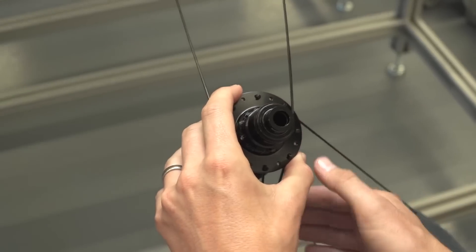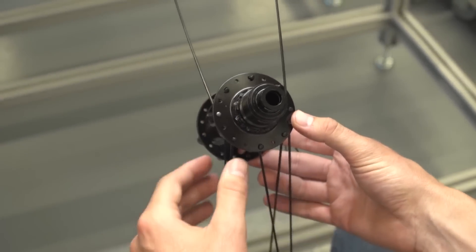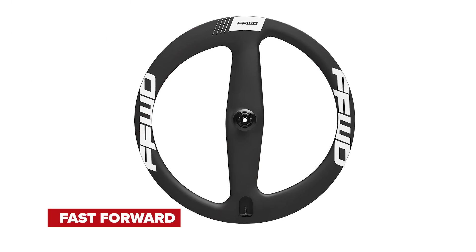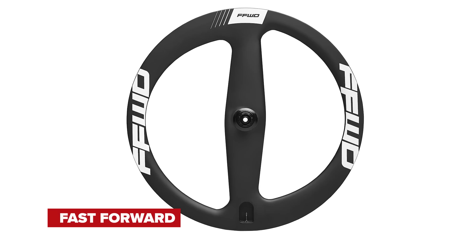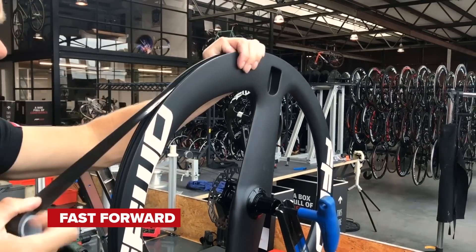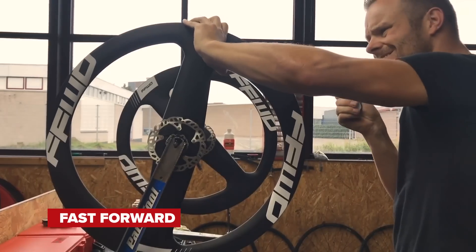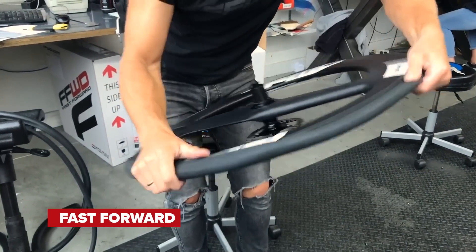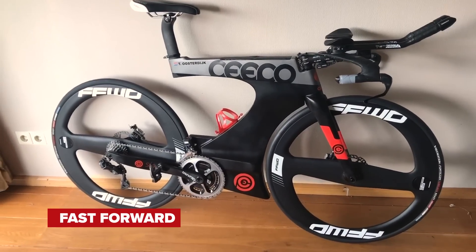The wheel was invented around 5,500 years ago, so it's pretty fair to say there's been plenty of time to arrive at the design and the materials which are used in modern wheels today. First on my list is the dual-spoke falcon wheel from FastForwards. In 2019, they claimed it was the fastest wheel ever. The wheel is constructed entirely from carbon fiber, but two features which I find particularly interesting are the NACA-shaped blades, which you have as spokes, and the varying rim depth profile. These two features contribute towards this wheel's absolutely bonkers look.